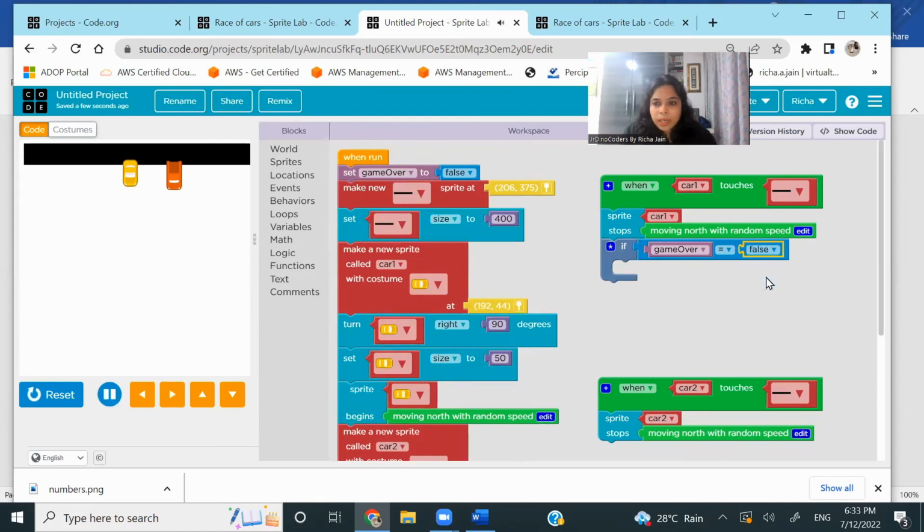It means the game is still not over and my car has reached the finishing line. It means this is the first car which has reached the finishing line. If game over is equal to false, it means this is the winner car.